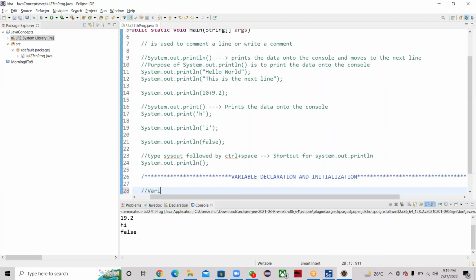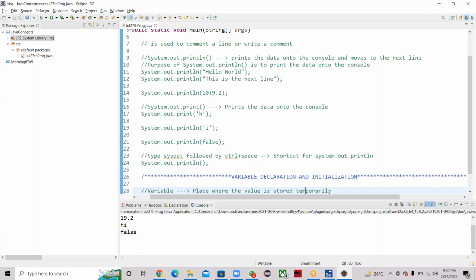What is a variable? A place where the value is stored temporarily. Why do we use the word temporarily? It means the value you're trying to store exists only during the runtime.